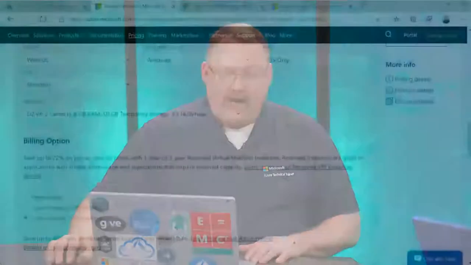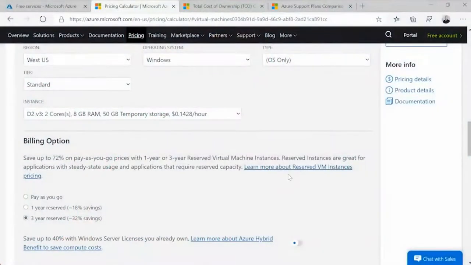Now, likewise, let's say, hey, you know what? I don't want to prepay and I want to get out of it. There is a bit of a fee to get out of the agreement, but it's not as bad as you might think. And there's a really good document, matter of fact, on the calculator that talks about the penalties if you have to move out. But I'll tell you what, when folks have had to do this, it's a very minimal charge. But we do charge you a little bit. It's not like, okay, it's a $10 million penalty, because no, that's not how it works. And especially when you want to upgrade those machines, you can do so as well. And you basically take what you've purchased and apply that as a credit essentially inside the environment.